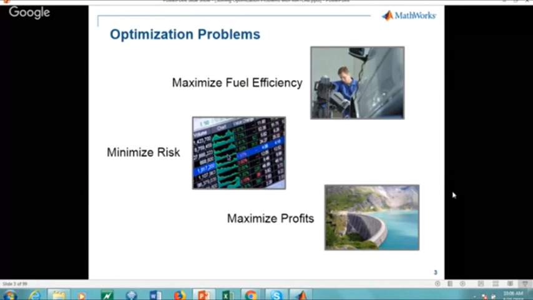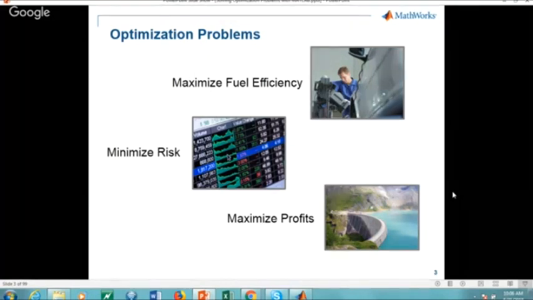Another area is minimizing risk. This is specifically for people who are working in the finance area. So you have different stocks, different options. How do you balance out those different stocks and options to minimize risk? That's again a kind of optimization problem. Then you have, let's say, some other customized problem of your own. In that case, you might be working to maximize your profits or minimize your investment, and so on. Okay, so these are some common problems that we have listed out here.